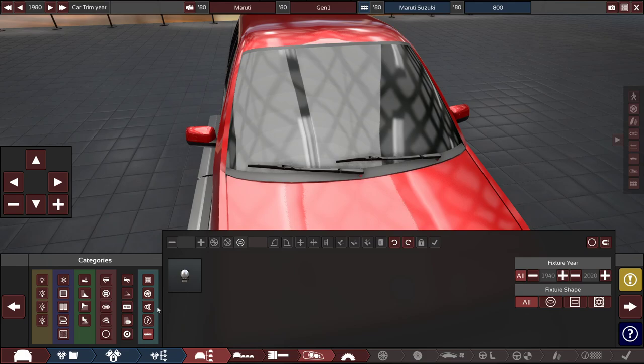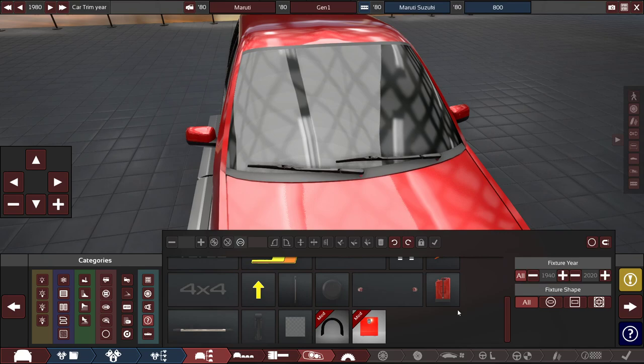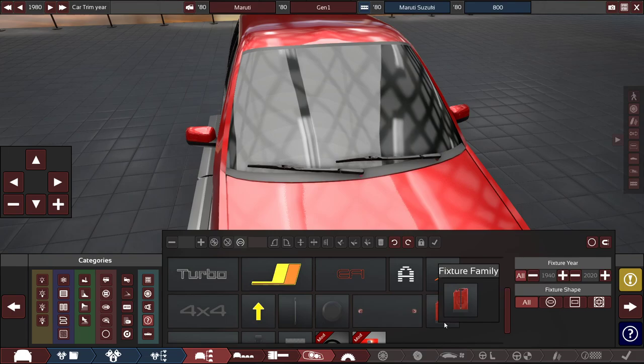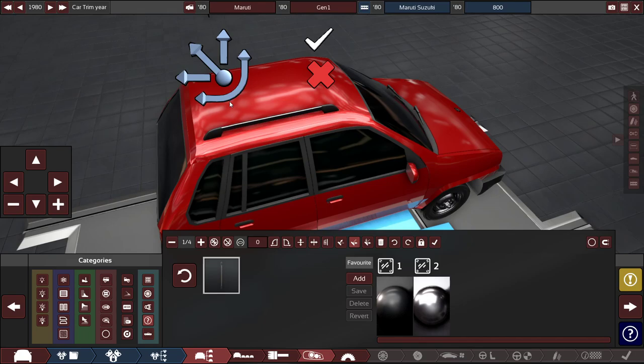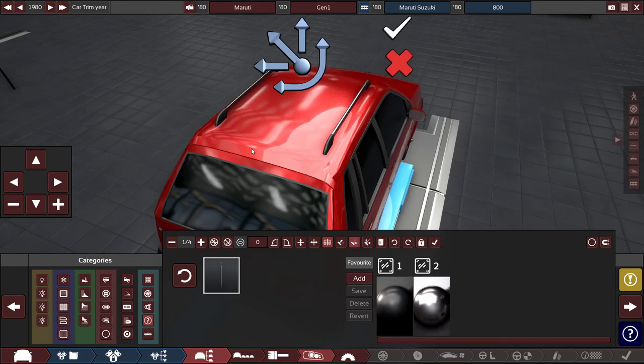That's a door. Yeah, I don't really think we need anything else. Yes, some cars did have this, the roof rail. Let's put that in. Slim. Did not really serve a lot of purpose, but look good.